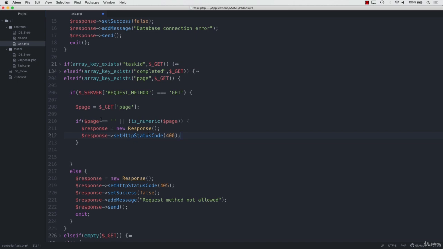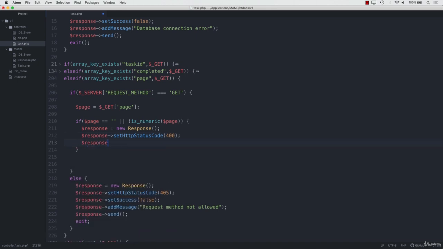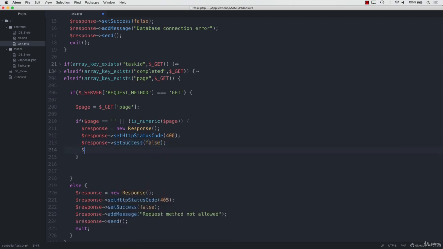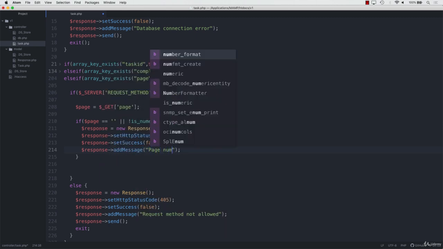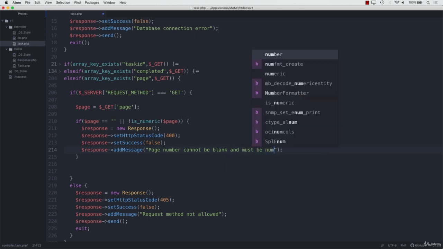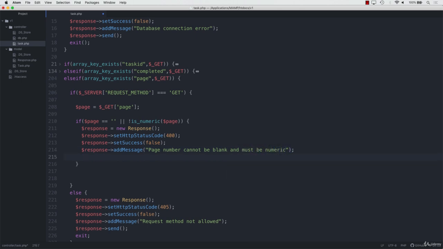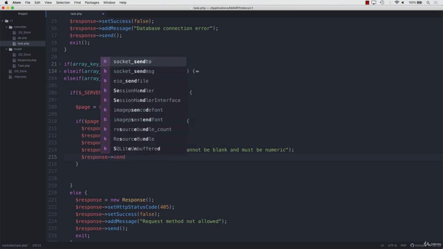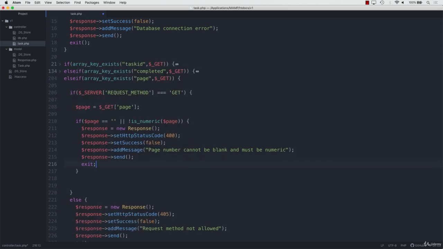They may have entered something like page equals test, or some text that's not a valid page number. So we need to handle that. Response set success is false. Response add a message: page number cannot be blank and must be numeric. And then we need to send and exit.